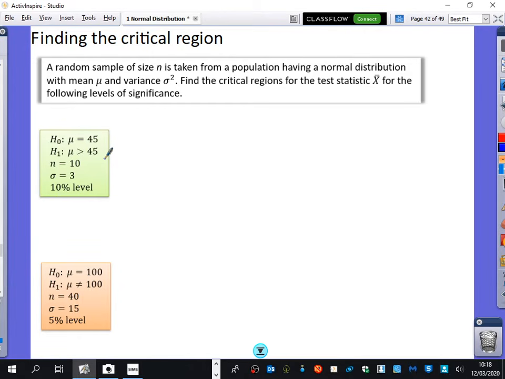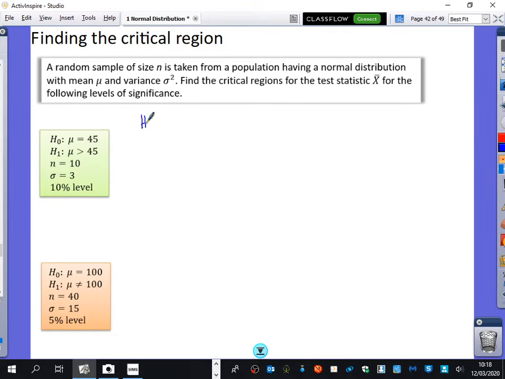So first of all, what kind of number would you expect the critical region to be for this kind of scenario that we have here? Just roughly, what number might it be? Is it going to be bigger than 45? Is it going to be smaller than 45? Pardon? Bigger, why? Good, because we're interested in the idea of it being bigger than 45, so it makes sense that the statistic of taking a sample and finding its mean, we'd expect it to be bigger than 45.